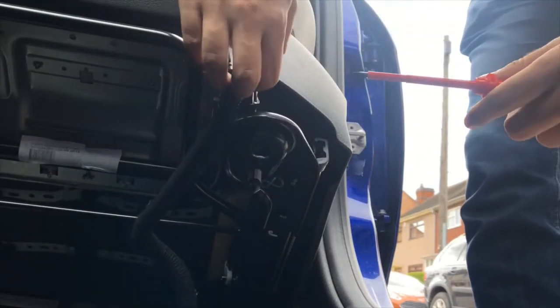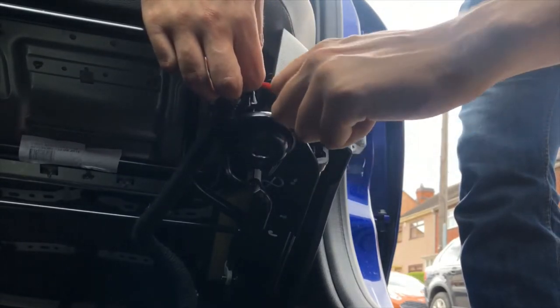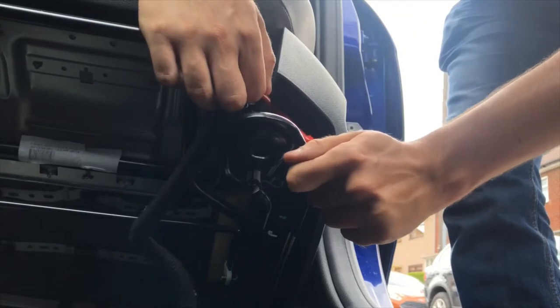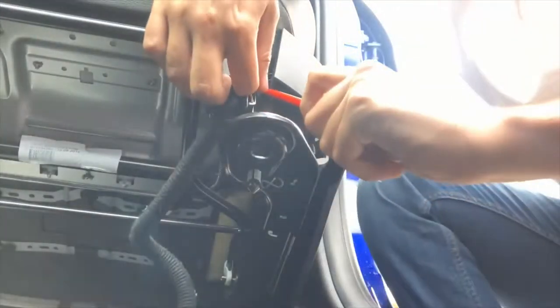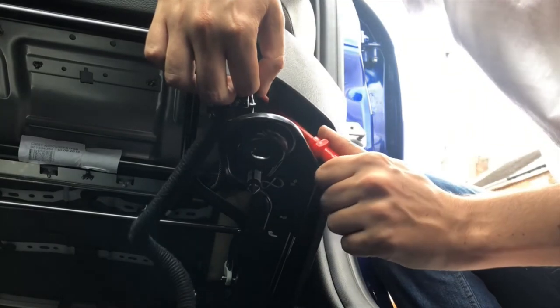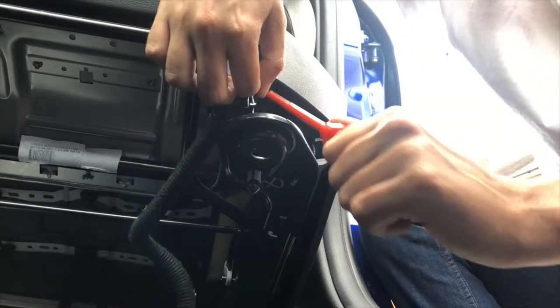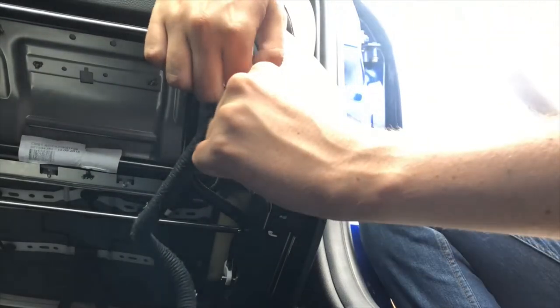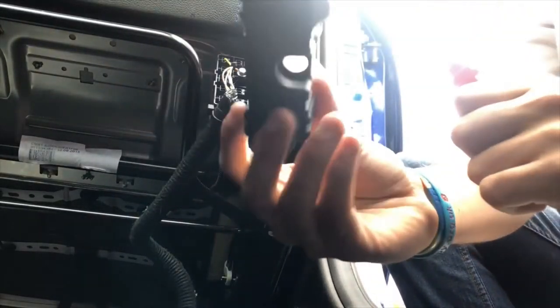Just down here, which is... oh, nope, can't get you. There's four on here, guys, that you need to take off. There you go, and you've just got a little box like that.